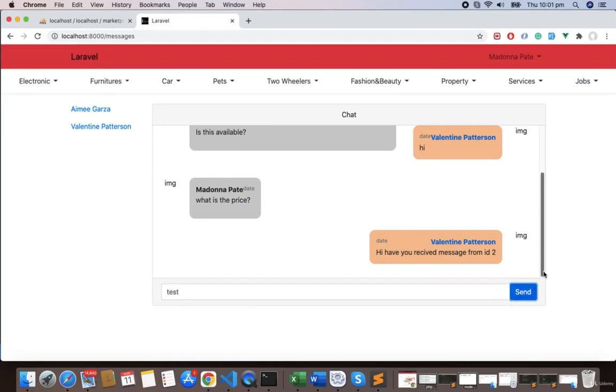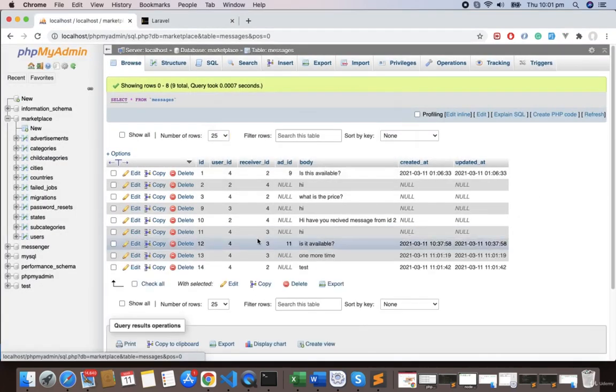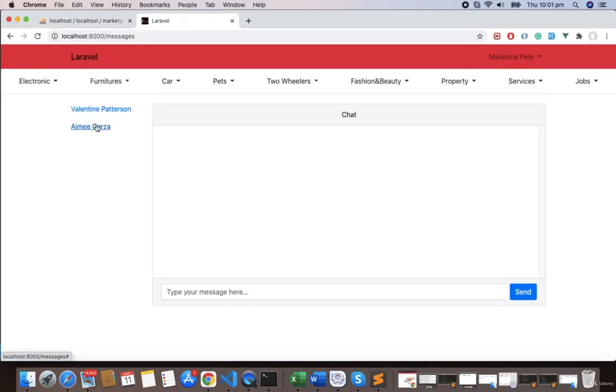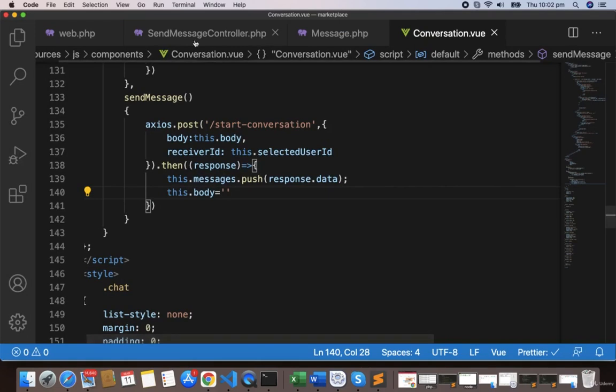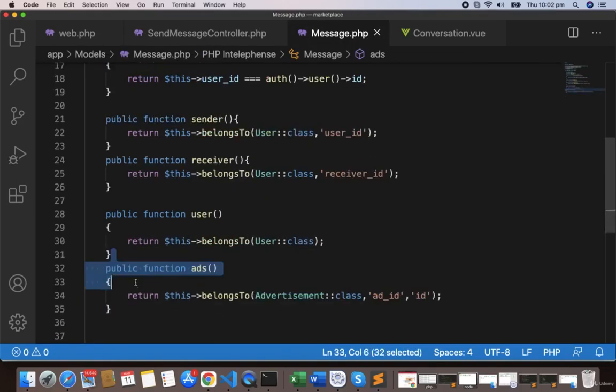Okay, and within the li again we'll make a div, close the div, and let's give the class chat body, clearfix, and now let's check this. So you can see we have a card, we have a list of user, we have image here, and we'll have a date here, and just below there we'll have a text.